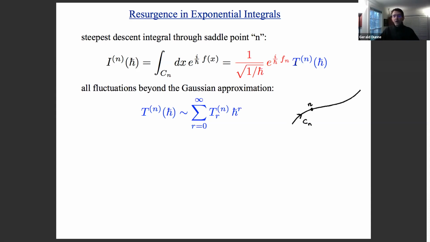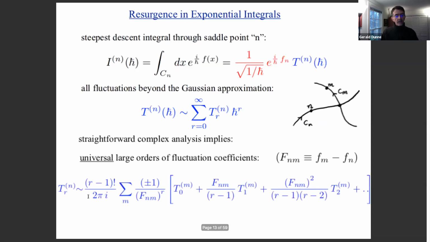And that's where we usually stop in most applications in physics. But of course, it's still multiplied by some formal expansion in powers of h bar. These encode everything beyond this Gaussian approximation of truncating in the Gaussian fluctuations near the saddle point. So I can write this fluctuation factor as a series in h bar. Now, just be careful, there are several superscripts and subscripts here. The subscript r is referring to the order of the fluctuation, and n is labeling which saddle point I'm expanding about. But if f has multiple saddle points, it turns out that those other saddle points influence these guys, and they influence them in a very specific and completely generic way.